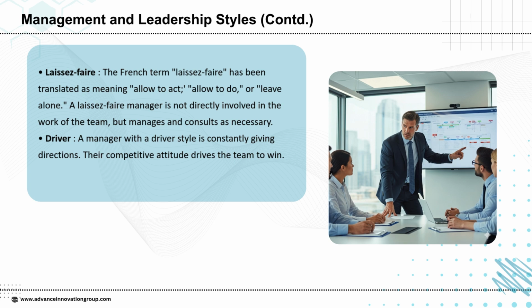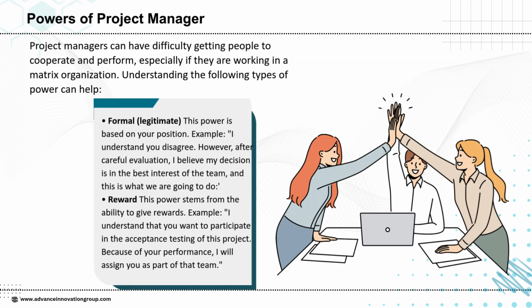lacks discipline or direction. On the other hand, the driver style is very directive and competitive. A manager with this style constantly gives instructions and pushes the team forward with a strong drive to succeed. The competitive attitude of the driver-style manager motivates the team to win and achieve goals quickly. However, this approach can sometimes put too much pressure on the team and may reduce collaboration if not balanced with encouragement and support.